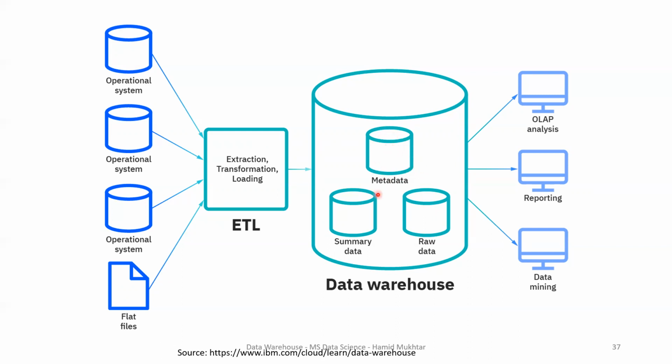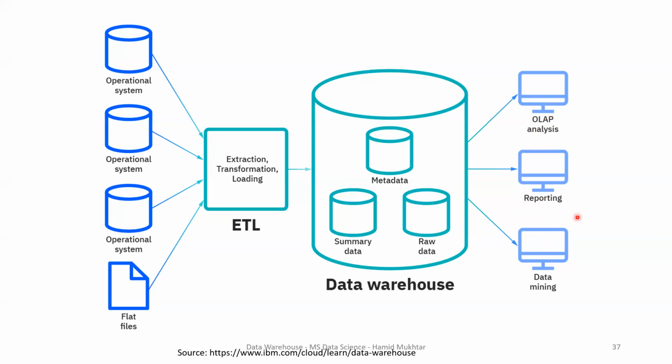This is the metadata. And summary data is what we get from the raw data. So we will do some initial analysis on the server and make the data available, because otherwise, if you ask every time for a summary data, it may take time. The raw data is so huge that getting summary data may take several minutes. So from time to time you prepare the summary data, and then you have the analysis, or the reporting or the data mining.